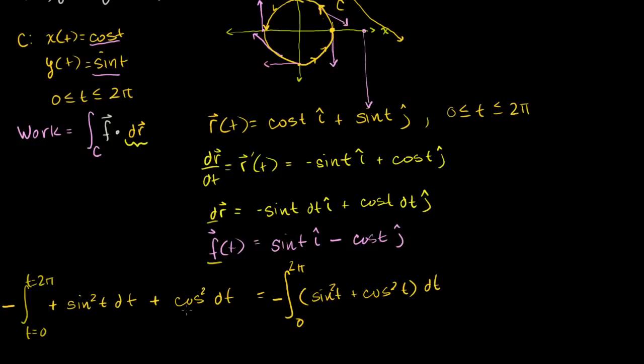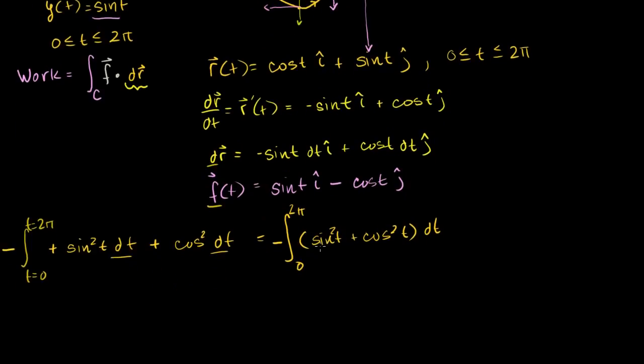I did a couple of steps in there, but I think you got it. This is just algebra at this point. Factoring out a minus sign, so this becomes positive, and then you have a dt and a dt. Factor that out and you get this. You can multiply this out and you'll get what we originally had, if that confuses you at all. And the reason I did that is we know what sine squared of anything plus cosine squared of that same anything is. That falls right out of the unit circle definition of our trig functions. So this is just 1. So our whole integral has been reduced to minus the integral from 0 to 2 pi of dt.